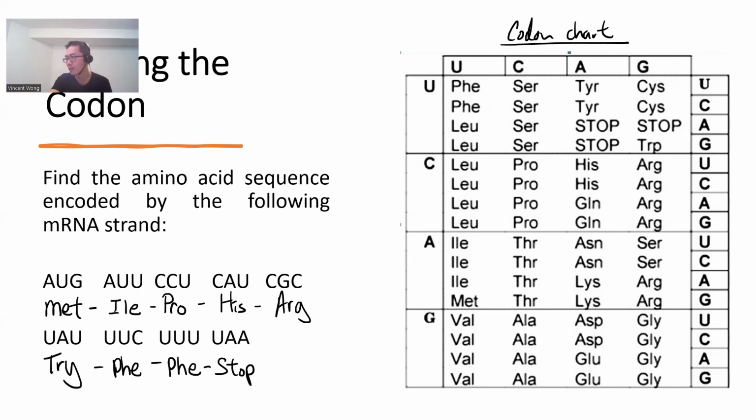Did you have a question, Leah? I saw you unmute. Yes. Are we not gonna find the amino acid for the stop codon? There is no amino acid. That's why it stops, right? When it gets to the stop codon, it literally has no amino acid corresponding to it. That's why the ribosome knows to stop. Like this is the end of the protein.